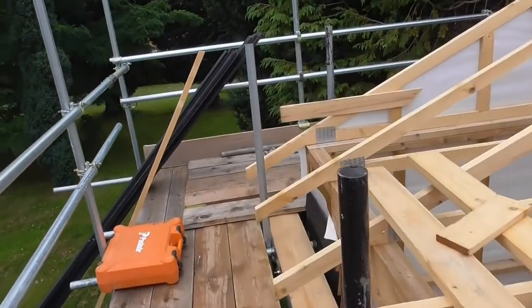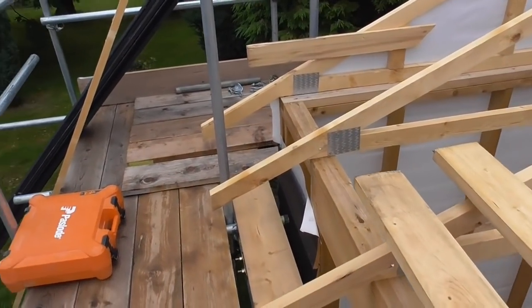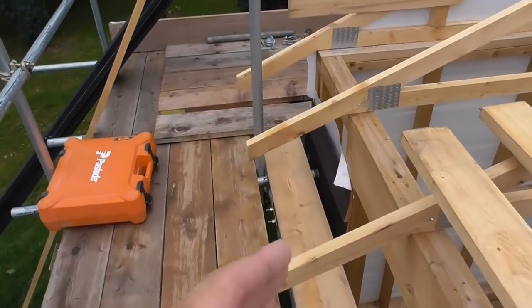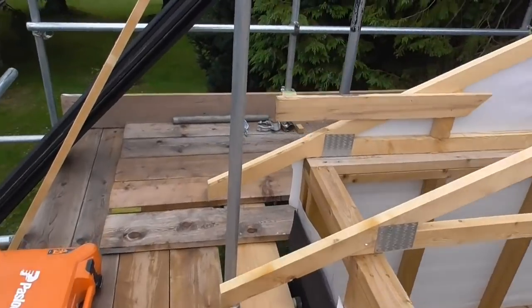What I'm working towards next is trying to get these rafter feet cut off so we can get those painted black, because it'll be really difficult to paint them from underneath. Also, the timber's slightly damp, so hopefully we're going to get those done before it starts raining again.